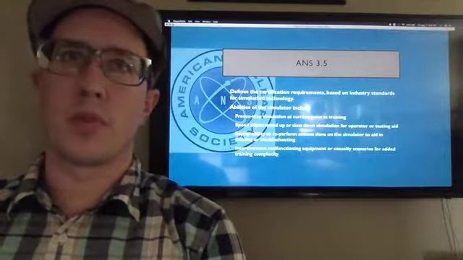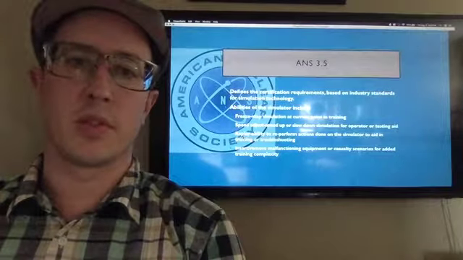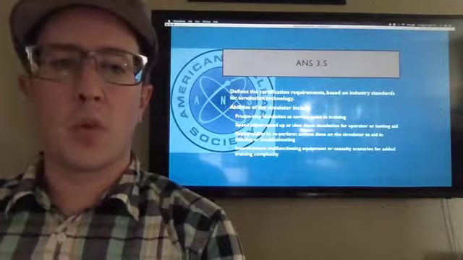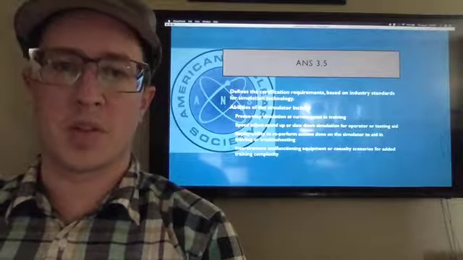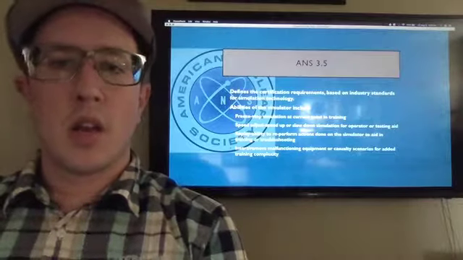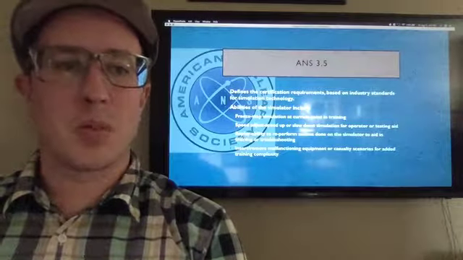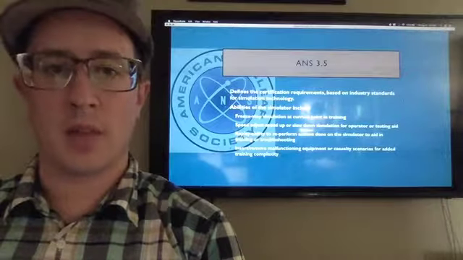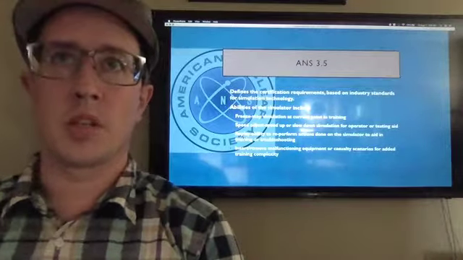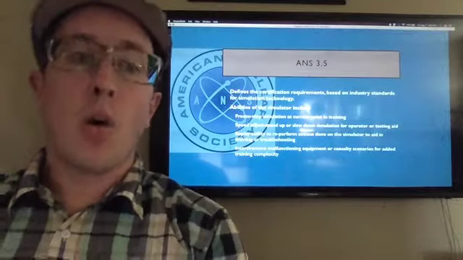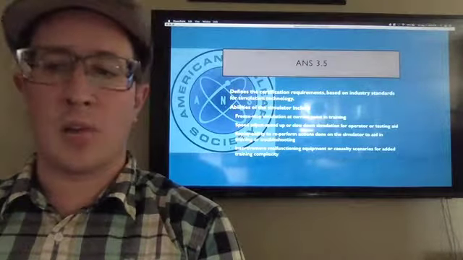A good example of this is if you're performing a cooldown and you have to maintain a certain cooldown rate. What you can do is set a cooldown rate but change the overall time speed of everything. In other words, you're still going to have the same cooldown rate, but a minute will pass faster than a minute and not allow you to perform the operations without violating any limits. Or you can actually slow something down.